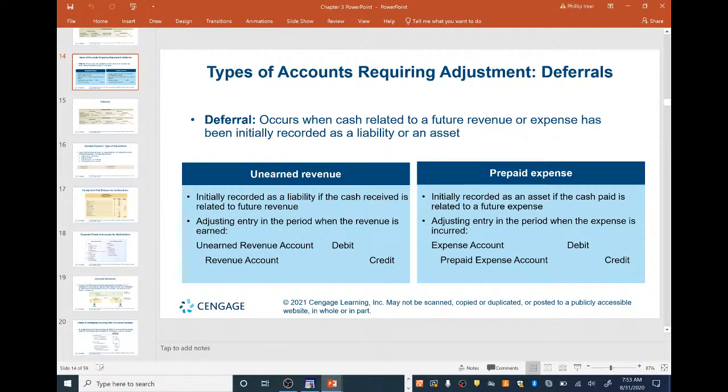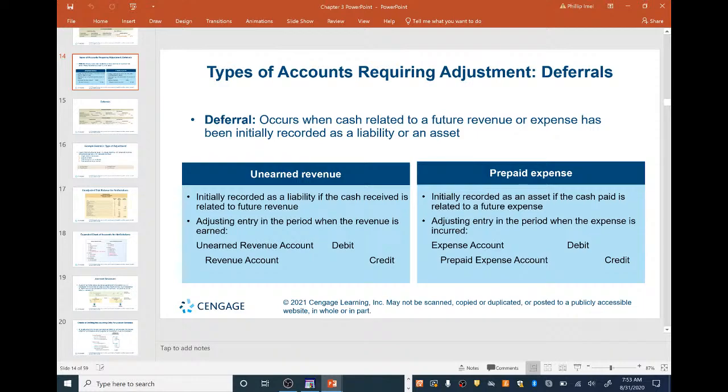The prepaid expenses. In class, remember, I used the example about buying a Super Bowl ticket. So if you buy that Super Bowl ticket in advance, right, then that's going to be a prepaid expense, right? Because you've paid cash for that ticket for the right to attend the game, but you haven't actually fulfilled that right. You haven't gone to the game yet, right? So whoever sold you that ticket has a liability to you because they took your money and then they gave you a ticket, right? But they still owe you for the right to go to that game.